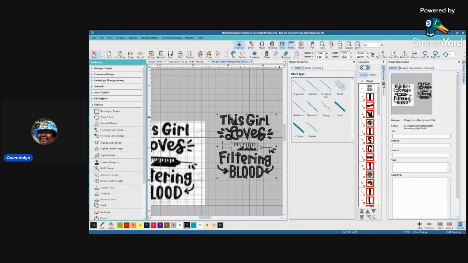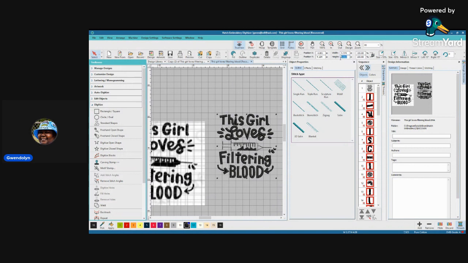And the size of this is 3.374 in width and 4.065 in height. So I'm going to make this a little smaller. I'm going to unlock it because I don't want the width to change.